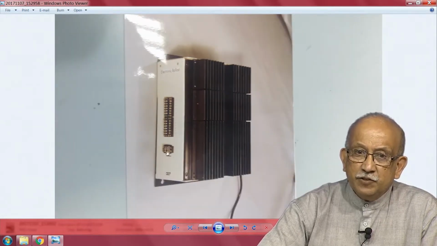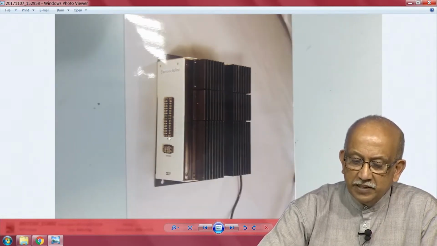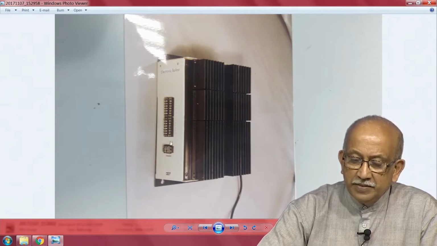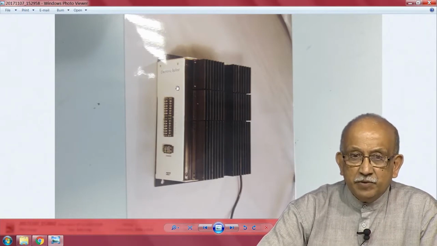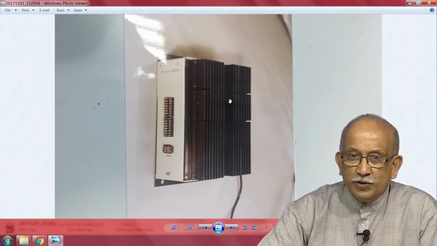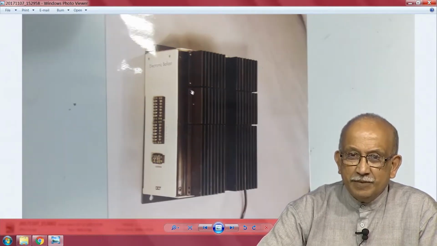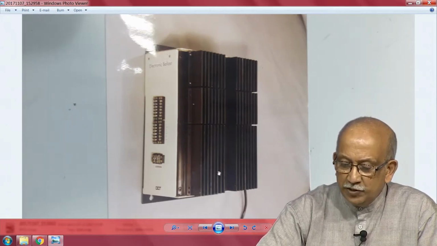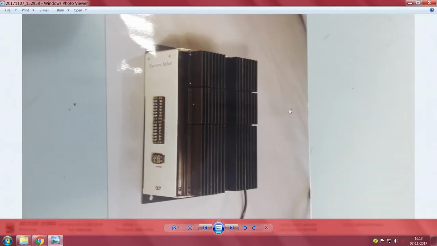So, what it does is, you feed the necessary power in and connect it to a large number of lamps, and it does whatever it does. I have no clue what it does except the word ballast, but what we need to notice is that we have this heat sink which is directly mounted on the front of the equipment.